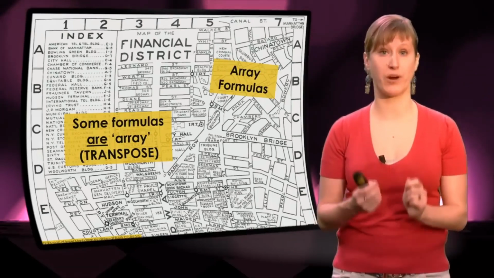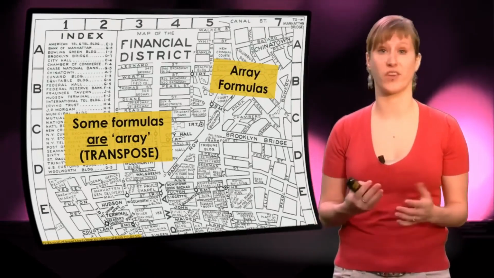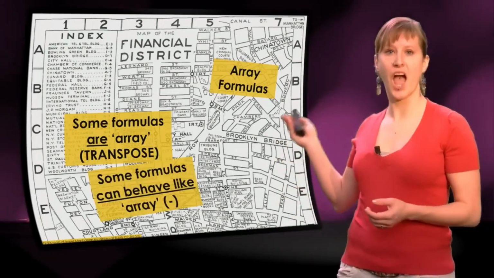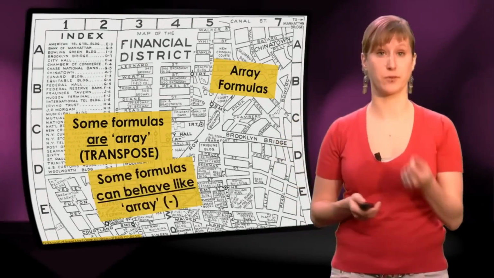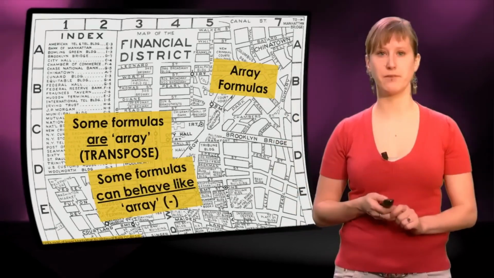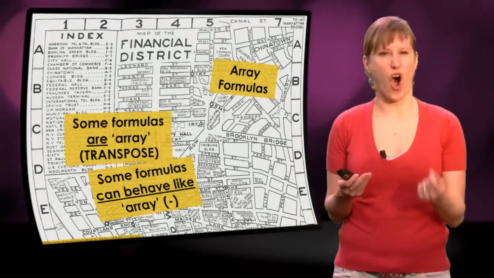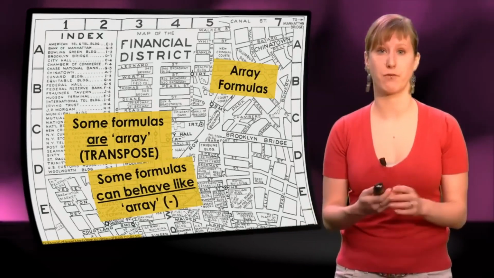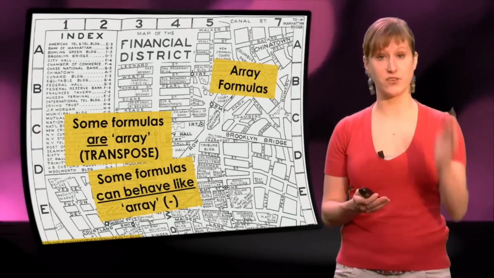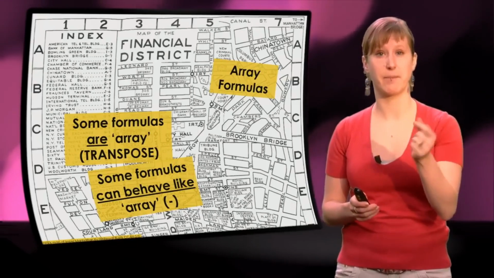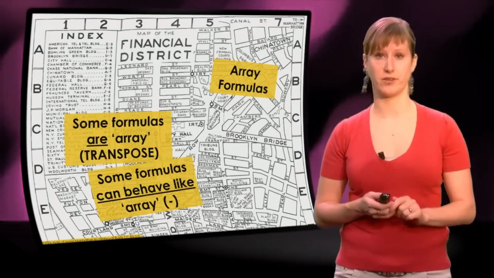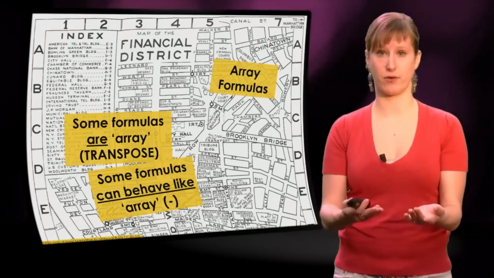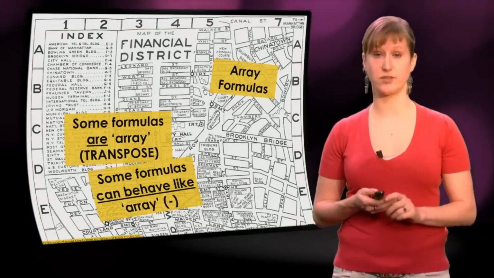It always operates on an array. There's no other way. You can't put in a number, it doesn't know how to transpose a number. However, other functions, like the subtract function that we've seen in the previous video, are not inherently array formulas, but you can make them into array formulas by giving them a range as an argument, and then they can be made to work on all the pairs. So some functions are array, others can be made array.